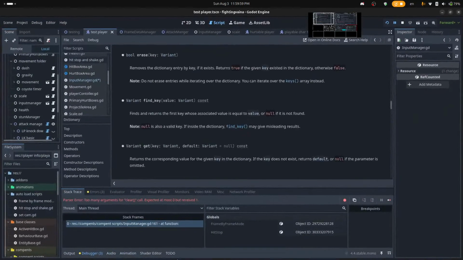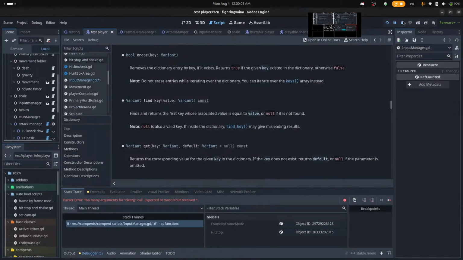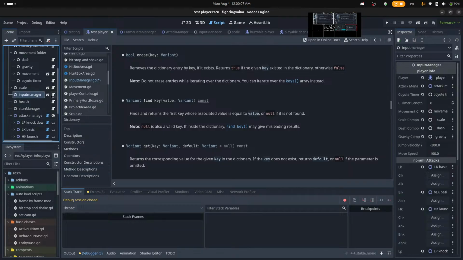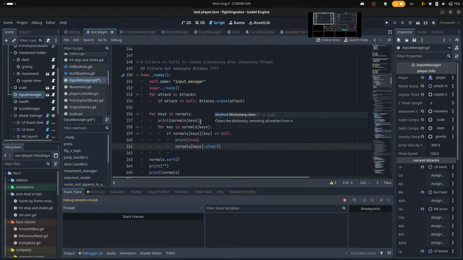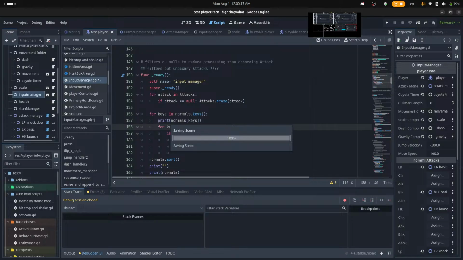Okay, so I'm supposed to... What is this? Stop. Stop. I am making a mistake apparently by not doing dot keys here and dot keys here.